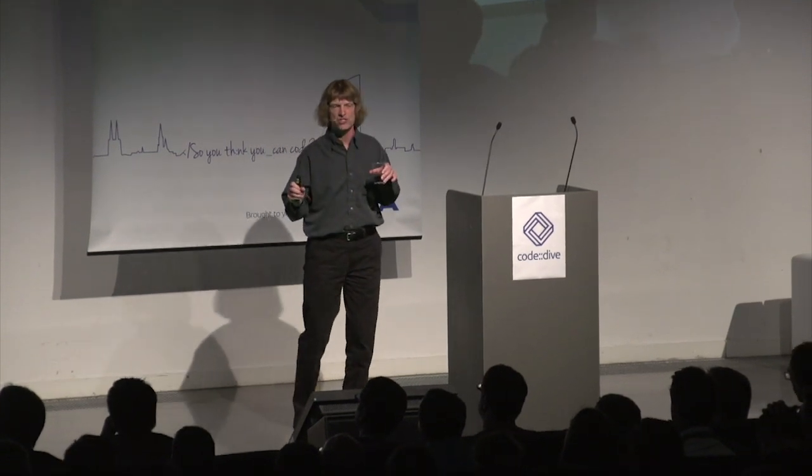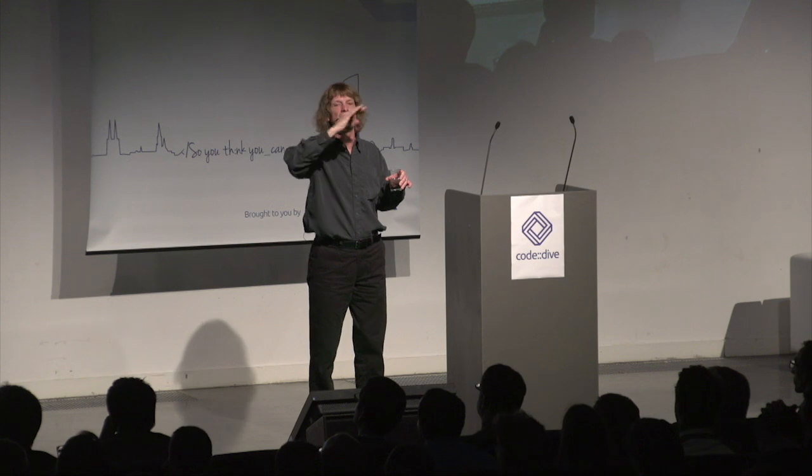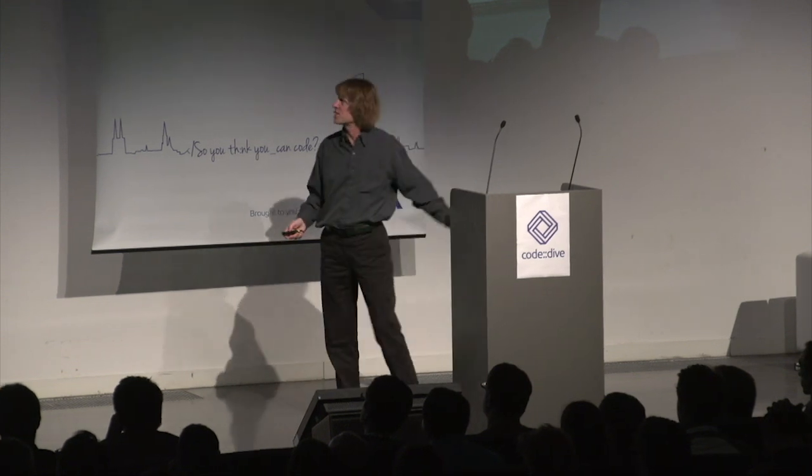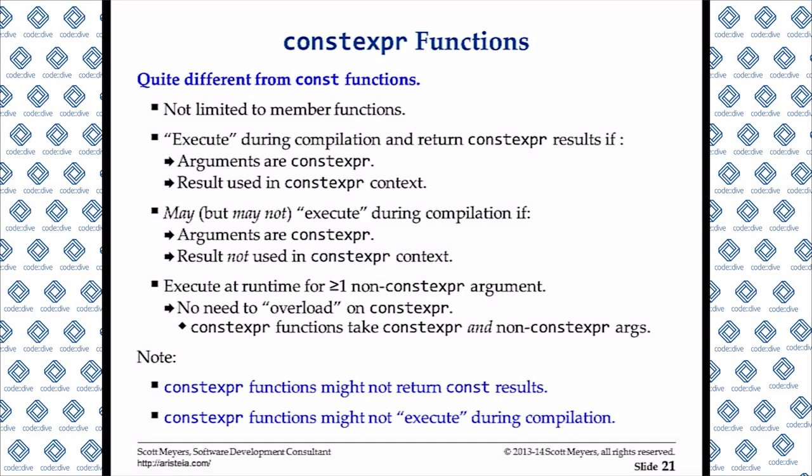Constexpr functions are really different from const member functions. If you think about const member functions, I want you to forget about them, because constexpr is really quite different. First thing, it's not limited to member functions, which should tell you right away it's not like a const member function. Second thing is, conceptually, a constexpr function executes during compilation. Try not to think about what this means for your compiler writers.